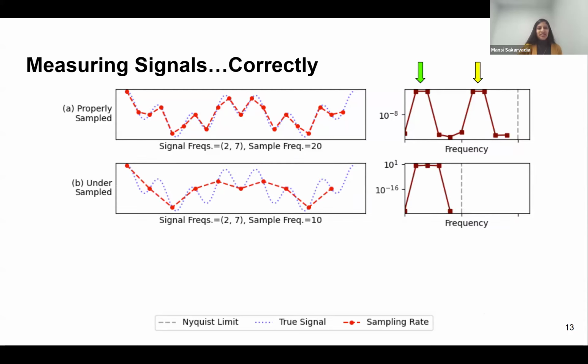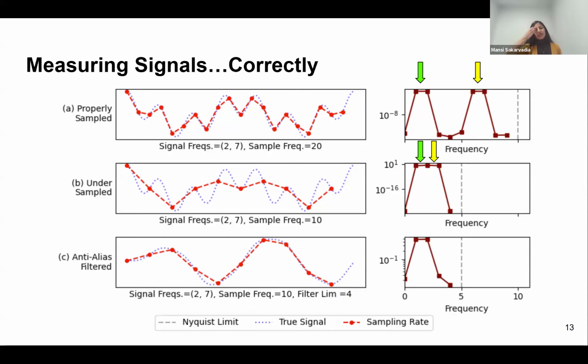Now, what happens if I don't actually know what the greatest frequency in our system is? If I don't know that the biggest frequency in our system is 7, and I arbitrarily choose a sampling frequency of 10, I've moved my Nyquist limit from 10 to 5. That means we still accurately measure signals that are under the Nyquist limit of 5, so we're getting a spike in energy at bin 2. But unfortunately, the spike in energy we should have seen at bin 7 now wraps itself around the Nyquist limit and manifests at bin 3.